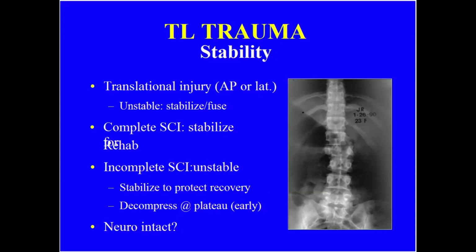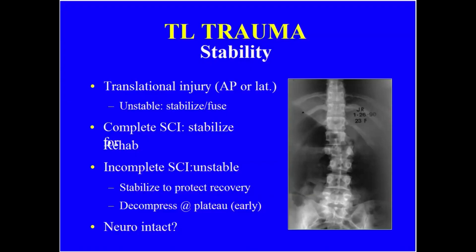We're going to decompress if they plateau. And again, just as in the cervical spine, this is increasingly early at many centers. Most of us, if you have an incomplete deficit and that patient is not neurologically normal within a day or two, we're going to go in and decompress them either anteriorly or posterolaterally, depending on circumstances. And really the controversy is what constitutes an unstable fracture pattern in a neurologically intact patient.